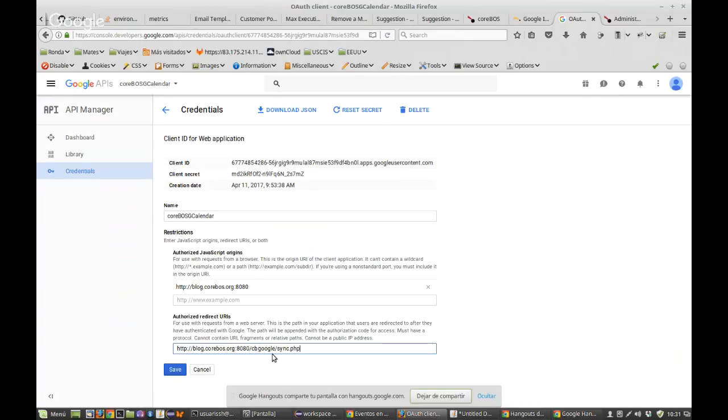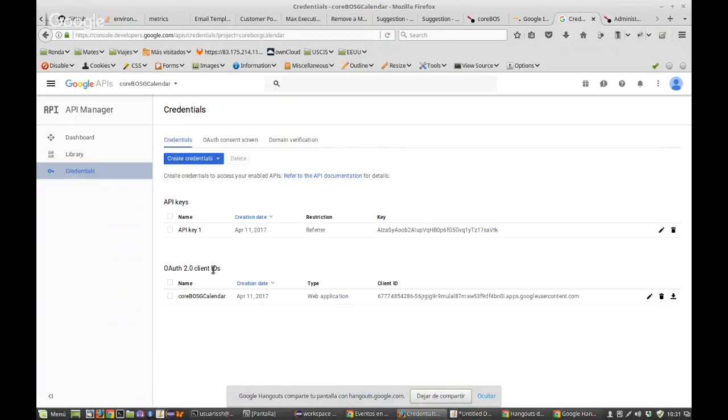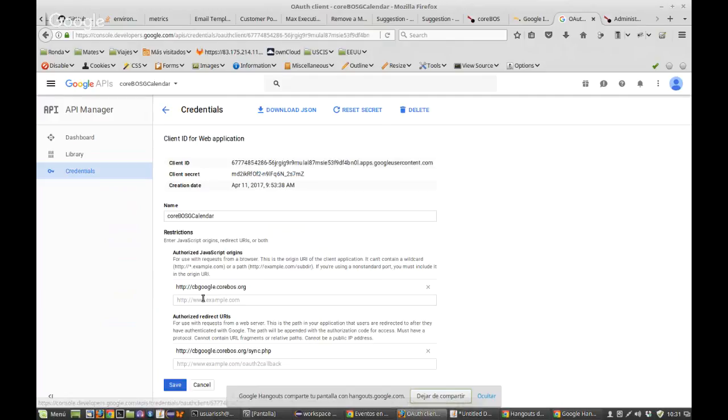Sync PHP. Edit that one. Okay, that looks a little better. Not very responsive, but a little better. Let's leave, come back, and make sure that those URLs are updated. Nope, those URLs are not updated.